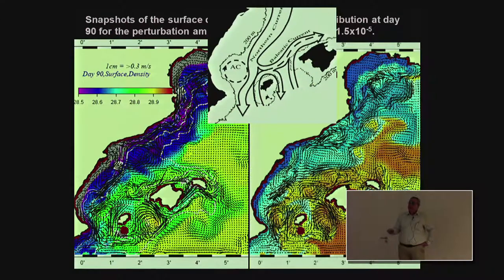And this dynamics produces, you see this one, and then you can see this anticyclonic eddy here. You can see here as well, and this one as well here. So even this idealized model can produce the basic ingredients of the cartoon schematic circulation system. So it's very, very interesting to see that.